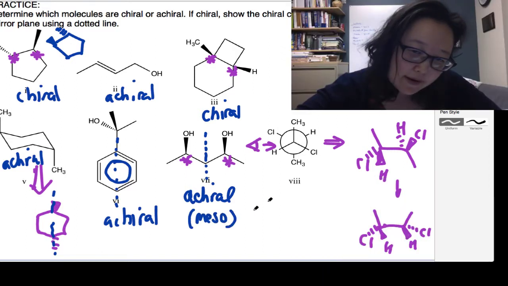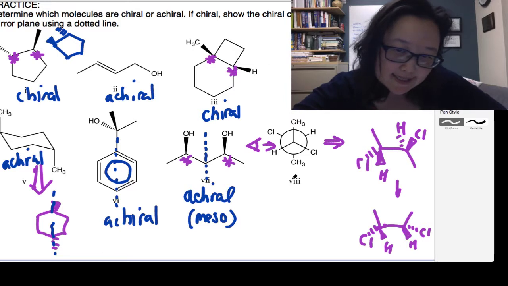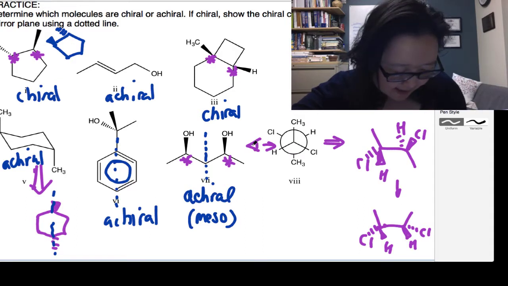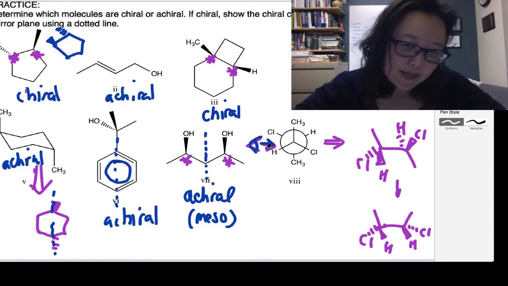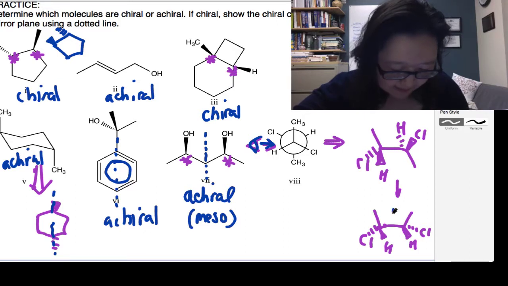And finally, number 8 here, this is really tricky actually. I don't know how many of you can see this. I drew an eye looking at the molecule sideways this way. So you would see a hydrogen down here and a chlorine up here closest to you. You'd see that the methyl groups were anti, staggered anti. Chlorine back here is right here, and the hydrogen up here is back here. Okay? So once you get a good sense of how to make this into this, try making it eclipsed so you can see if there's an internal mirror plane. And in fact there is.